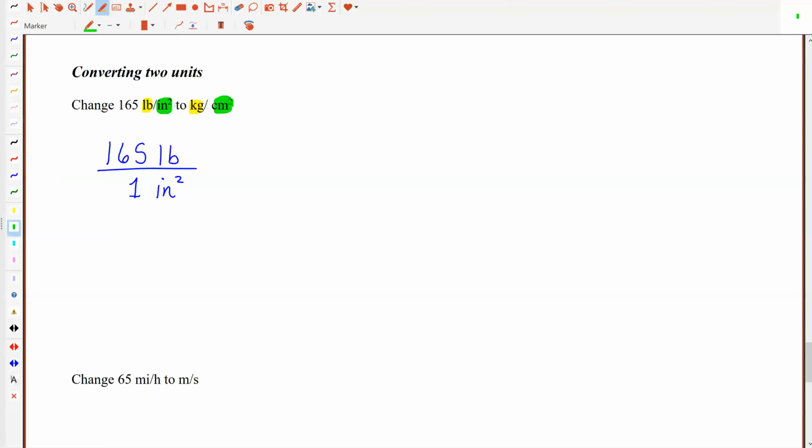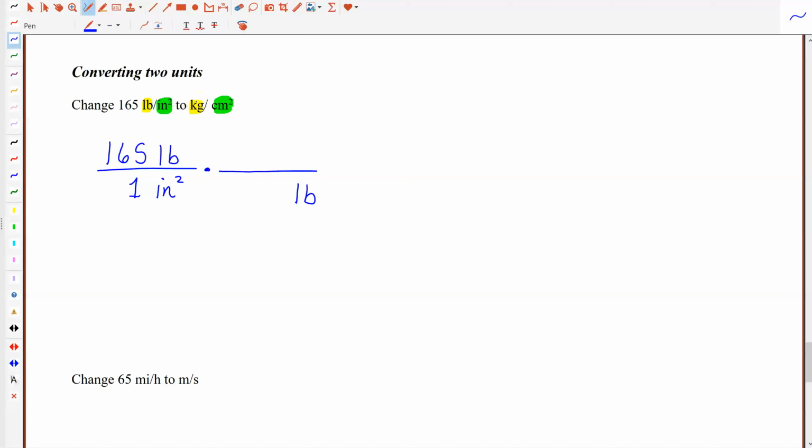Now it doesn't really matter which one you do first, we're going to have to do both of them eventually. I'm going to convert out my numerator first, and then convert out the denominator second, just because I have to make a choice and we have to get started somehow. Now I want to get out of pounds, so I'm going to put that on the diagonal of where it is currently occurring. Since pounds was in the numerator, in my conversion factor it is going to be in the denominator. Now, do I know a relationship between pounds, which is what I'm in, and kilograms, which is what I want to go to?